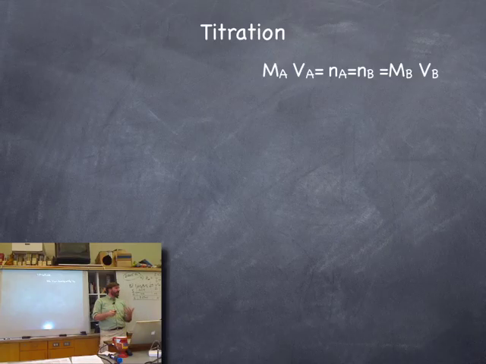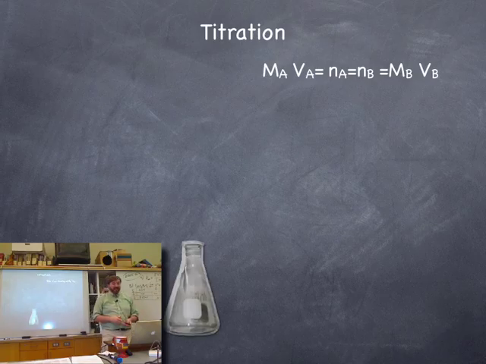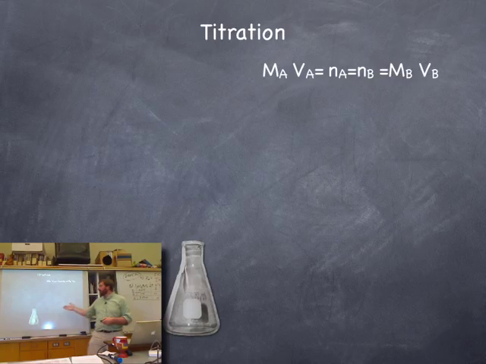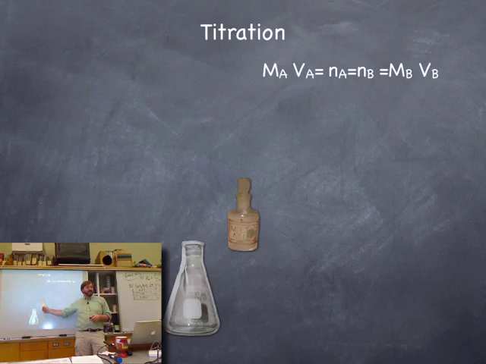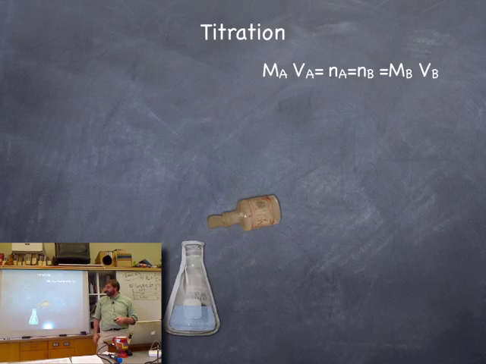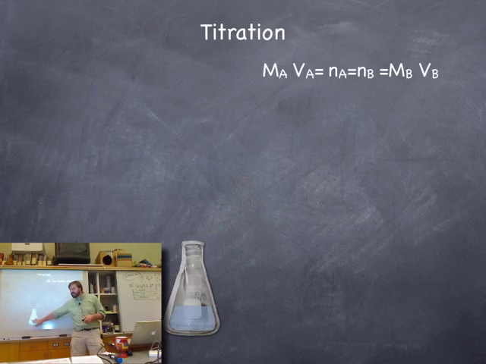The technical procedure, the laboratory procedure we do, that whole process is called titration. And typically what we do is we use a flask, usually something like an Erlenmeyer flask, and we take one of our substances. In this case, let's say we have some acetic acid. We want to find out what is the concentration of this ethanoic acetic acid. So we're going to take some of that and pour it in there. So we have some vinegar, we have some ethanoic acid here.